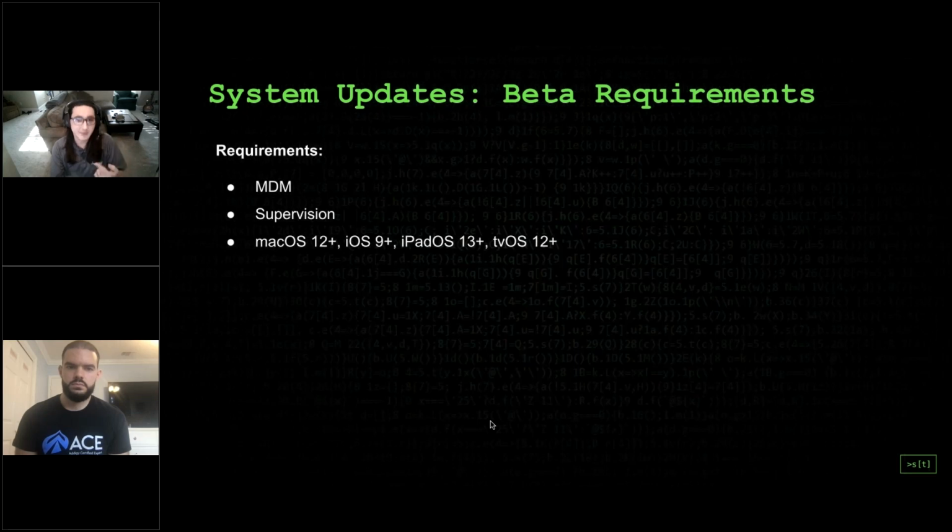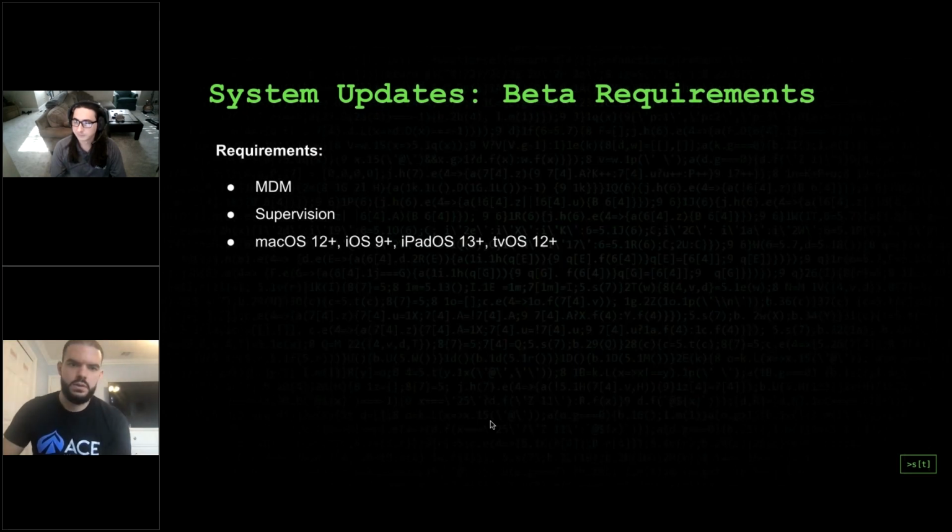Now, the other controls we're going to talk about here with system updates is the requirements for that. So the commands, all of the options that we're using, the hooks we have within MDM to exercise these controls, they're only going to be available to those supervised machines. And then we have some OS requirements as well, because without that OS, they don't know that these commands exist. So macOS is going to be macOS Monterey, macOS 12 and up, again, building towards Monterey, Ventura, and things that are coming from the future there. The iOS 9 and up, iPadOS 13 and up, and then tvOS 12.